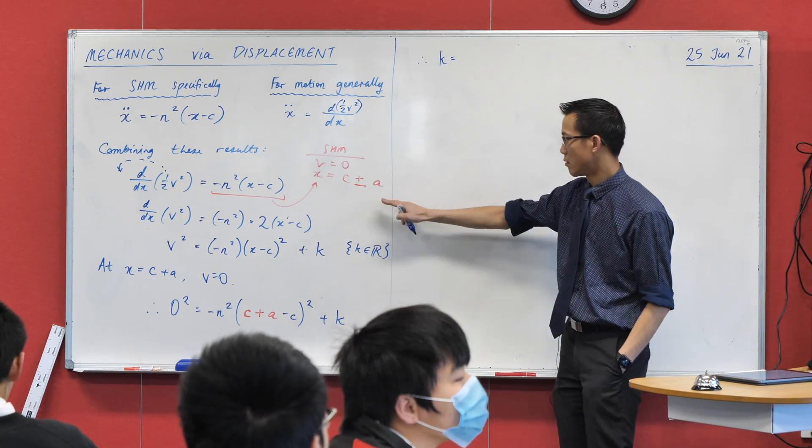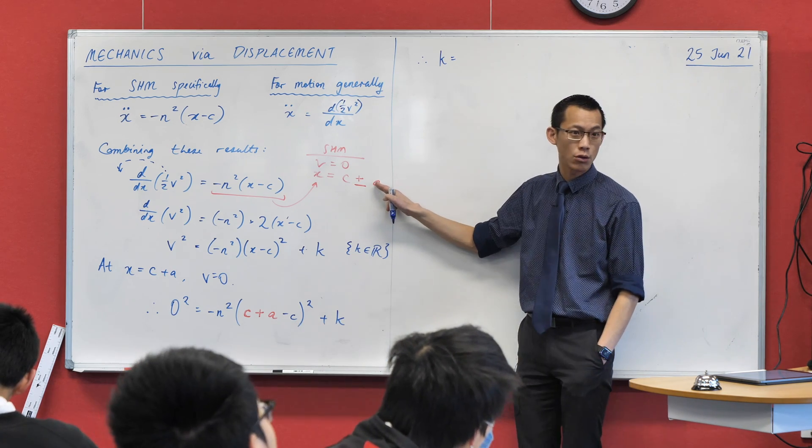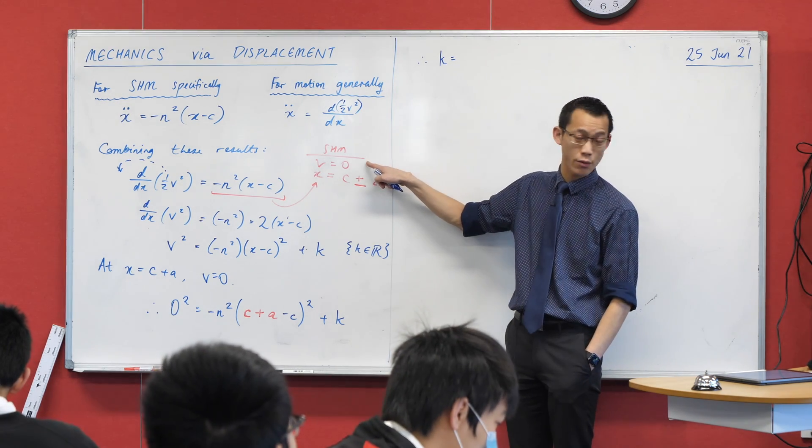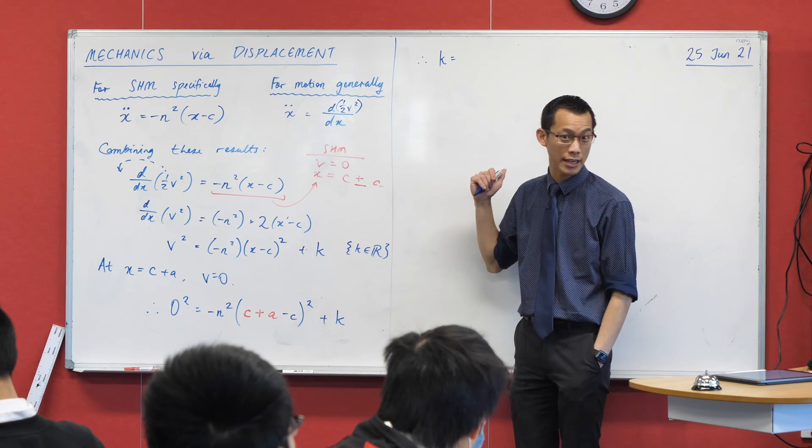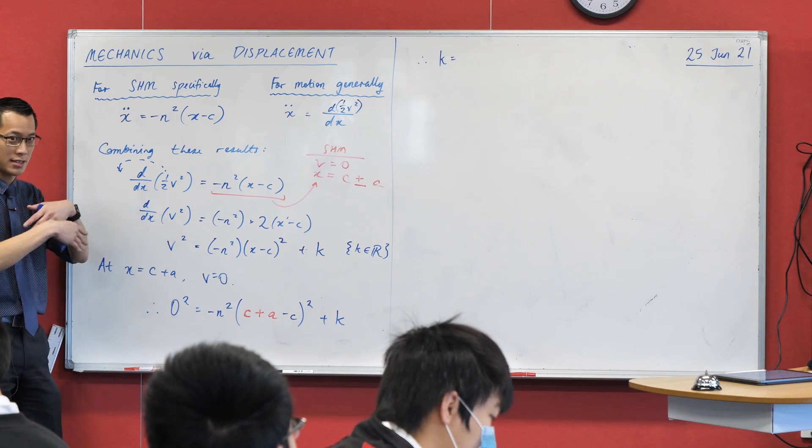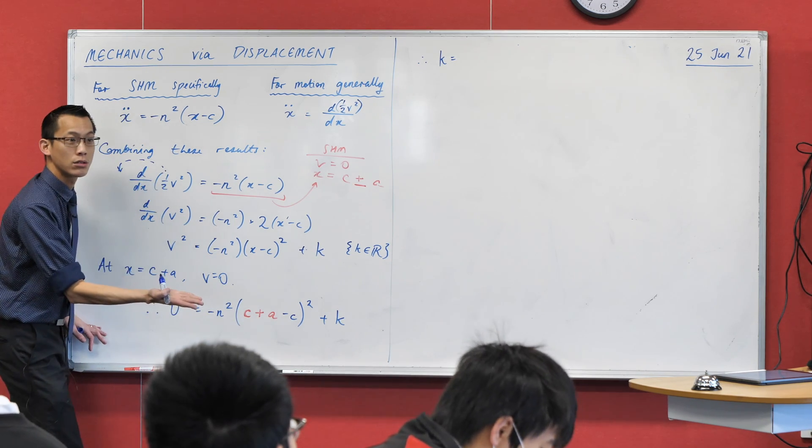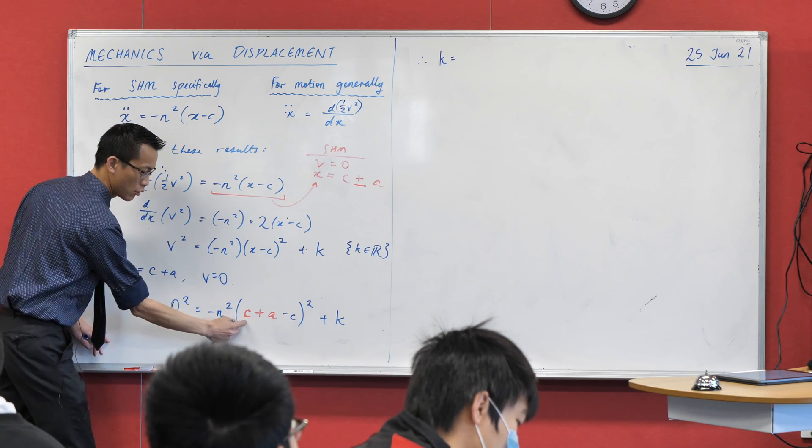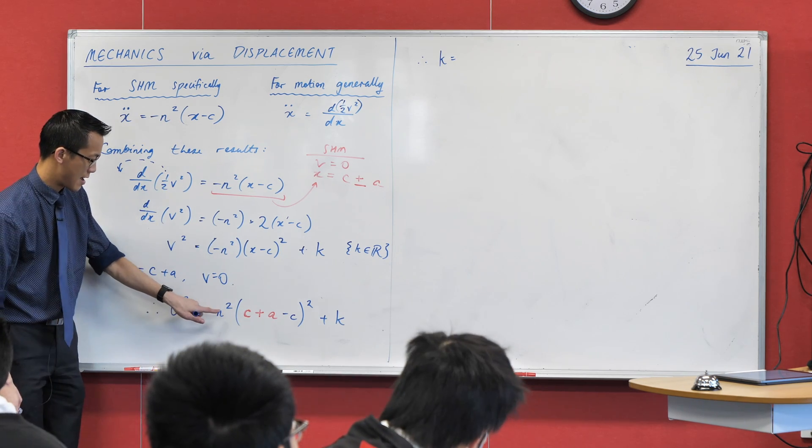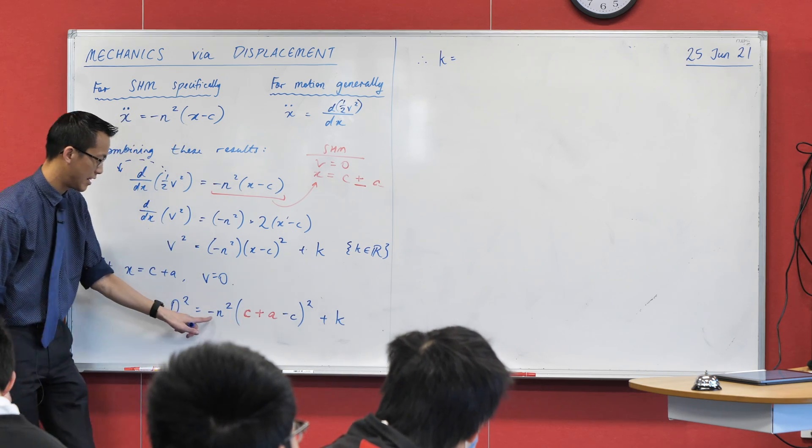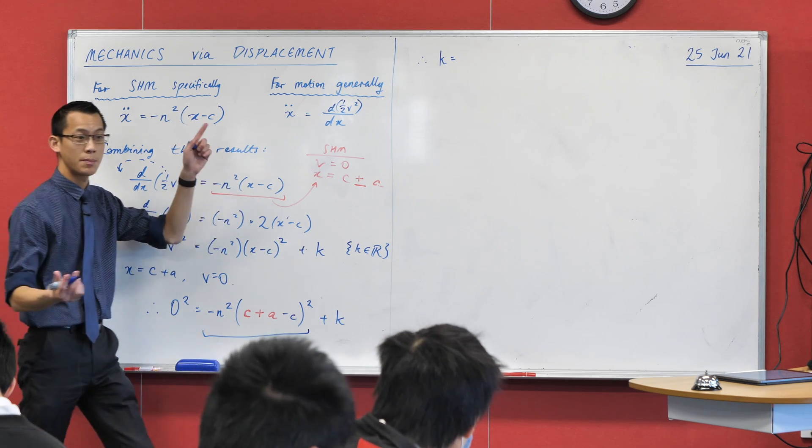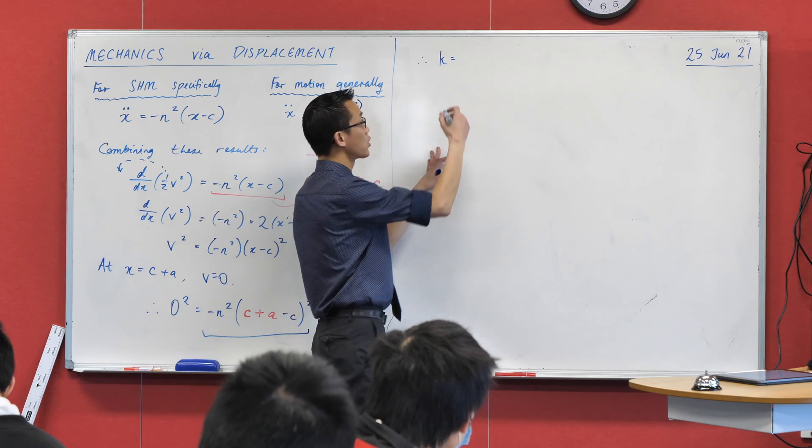Here's me substituting in one of these values, one of these extremes of motion. I've chosen C plus A, but in a second I'm going to ask you why it doesn't matter whether I choose C plus A or C minus A. You might think putting in totally different values for V equals zero might make something different, but in this case, as you'll see in a second, it won't. Here's me substituting it in. So you can see what's nice about this, though of course we would expect it because things should cancel out. Wherever your center of motion is, it will cancel. If your center of motion was X equals two, you're going to get two plus your amplitude minus two. So those things are going to cancel out. That's not there. And my K is the thing that I'm after. So really all I need to do is add this entire term here, whatever it ends up being, to both sides, and you get your value of K, which is N squared A squared.